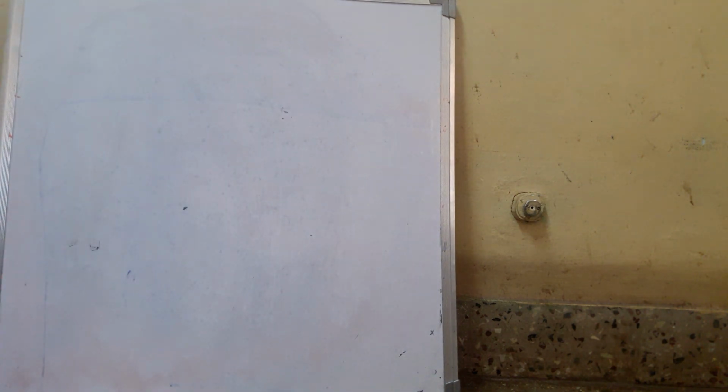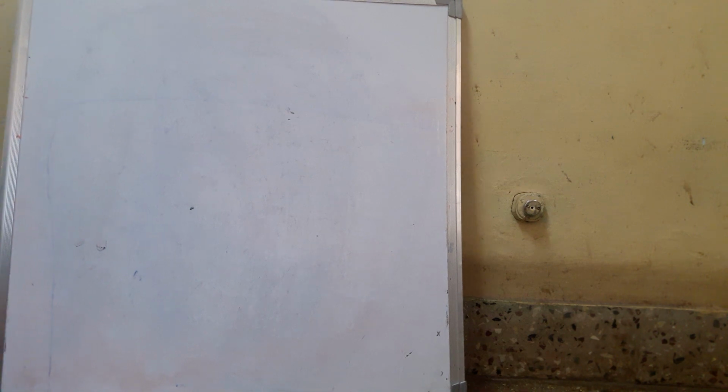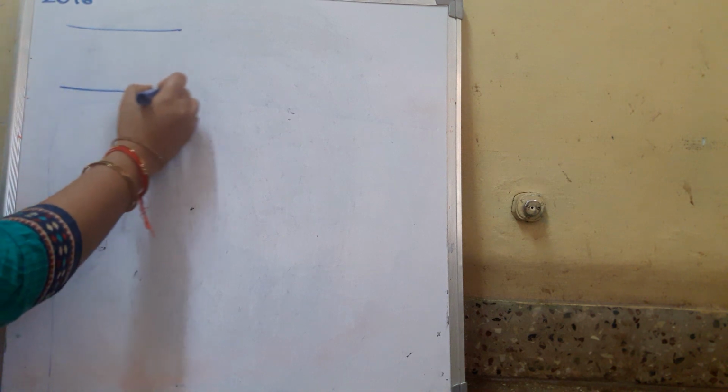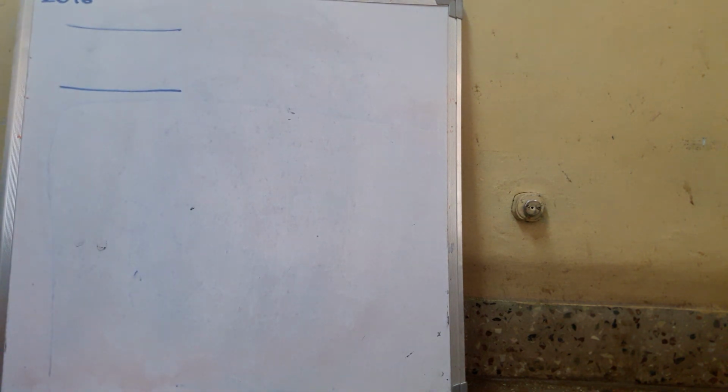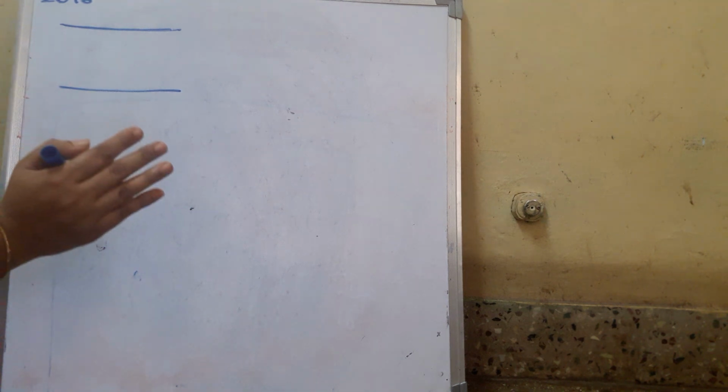Next question. So you have a parallel plate capacitor of area A. The plate separation is D and capacitance is C, and it is filled with 4 dielectric materials. This question is asked in NEET 2016. So you have a parallel plate capacitor which has area A and separation between the plates D, capacitance is C. But it is filled with 4 dielectric materials having dielectric constants of K1, K2, K3, K4 as shown in the figure.